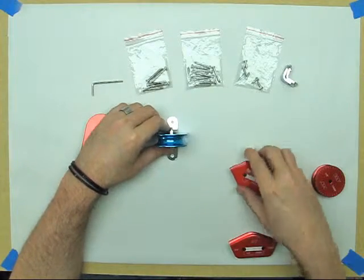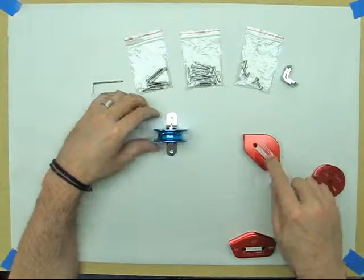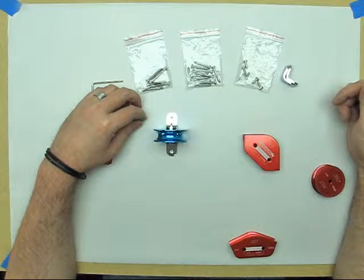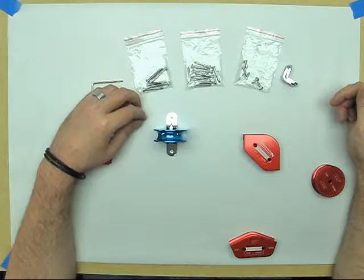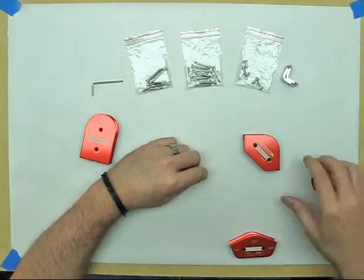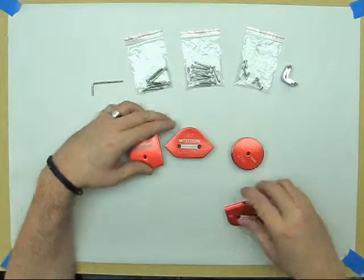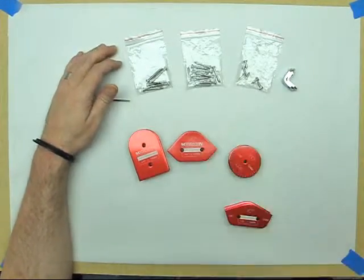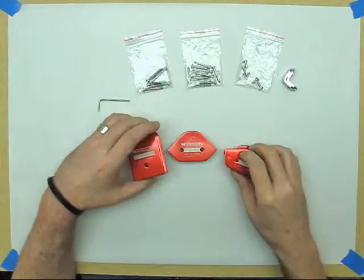What this allows you to do basically, you can mount brackets flat and upright so that you can either fixture or bend in 2 different directions or 2 different axes. I'll get into this more later. Included are all the screws you're going to need, the Allen wrench, everything that's involved with the mandrel kits themselves.